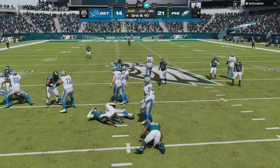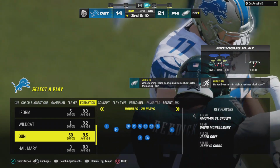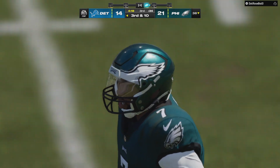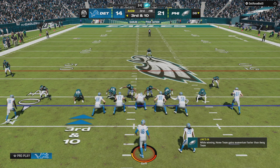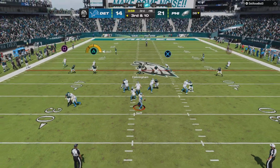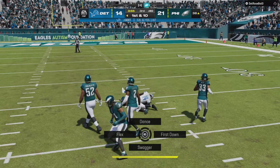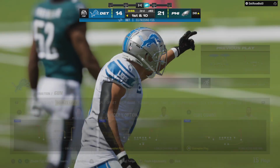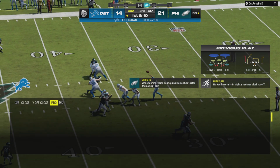They'll keep pounding here with Montgomery. And they get him behind the line, so that short gain on first down quickly negated. They lost 2 there, and it's 3rd down. Right where this set him down started, they need a full 10 here to pick up the first down and move the chains. They'll fake the give. Now Goff works the middle of the field, and he's got a man, complete. And he has a big gain inside the 40 before being dropped. That's a 3rd down conversion, 24 yards there.